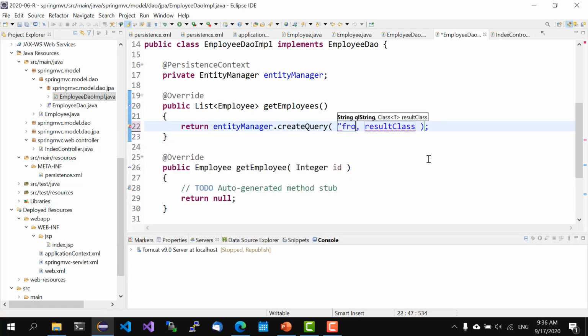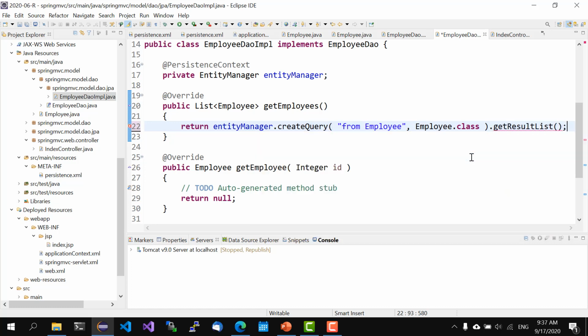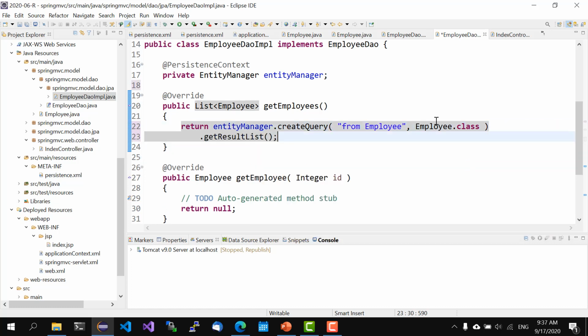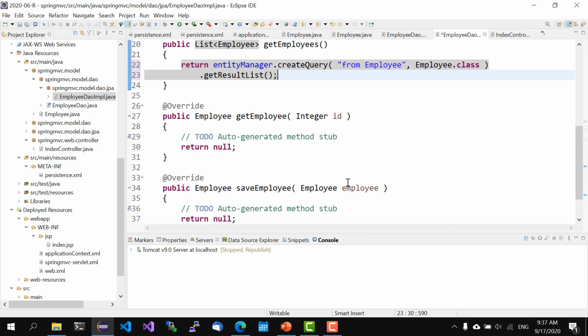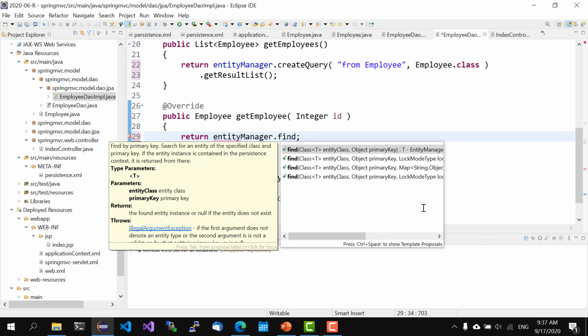So we'll say from employee, and the result class is employee.class, and we'll say get result list, something like that. Hopefully it will work. And then get employee, we can do a find, entity manager find.